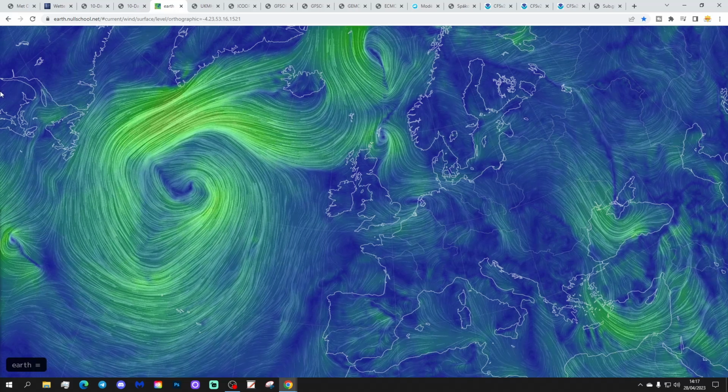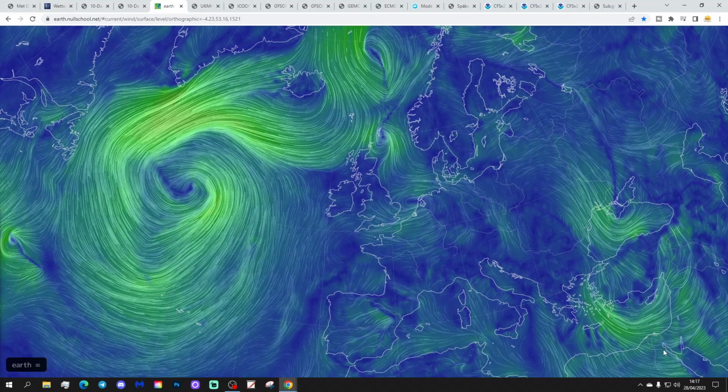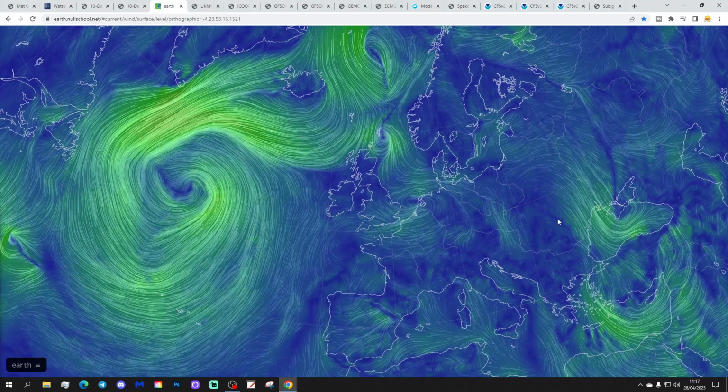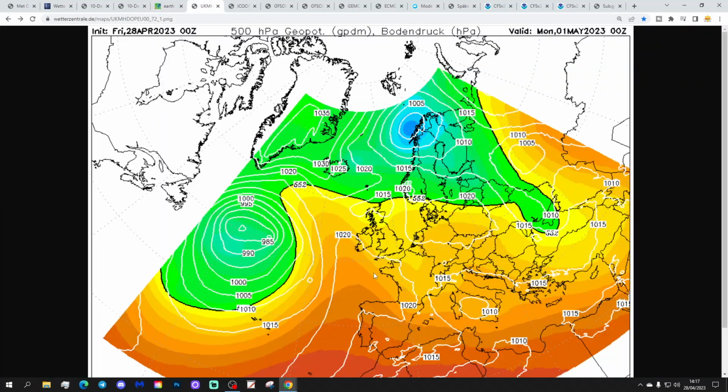The latest wind flow map from earthnullschool.net shows that we're taking low pressure away to our east. That's the low that gave the wet weather yesterday. There's more low pressure in the Atlantic, and in between, we've got a ridge trying to get going. It'll take a while to get that ridge going though, so it will be showery over the bank holiday weekend, and then by Tuesday, Wednesday, we'll find ourselves under an area of high pressure.